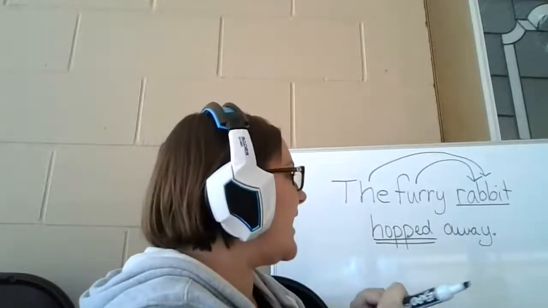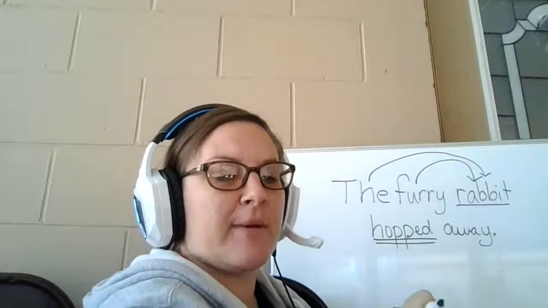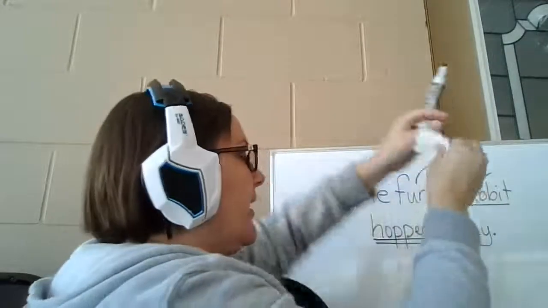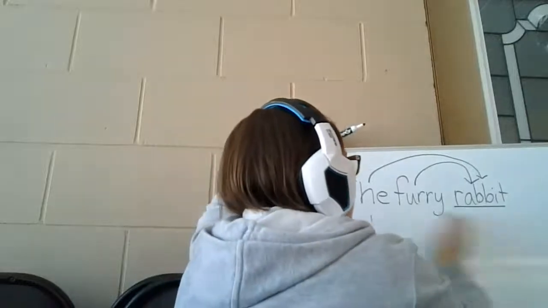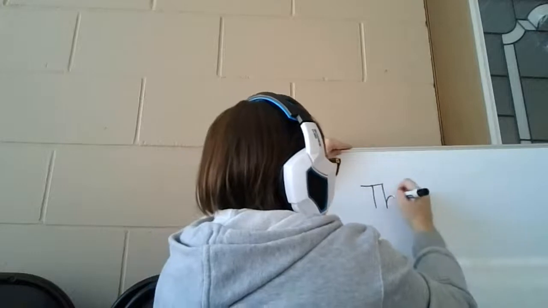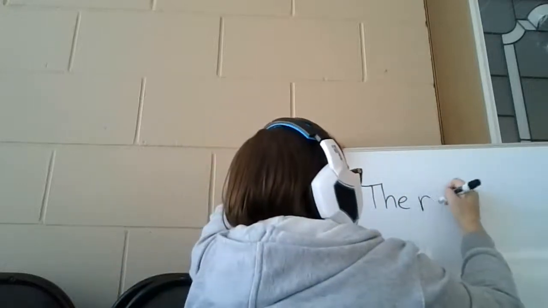So I told you to test with very. So could you say the very furry rabbit? That makes sense, right? The very furry rabbit. So yes, very works. The very furry rabbit. Okay? If I had this sentence, we're gonna see if you can find it. So that's for a time when the adjectives were in front. But how about this one?